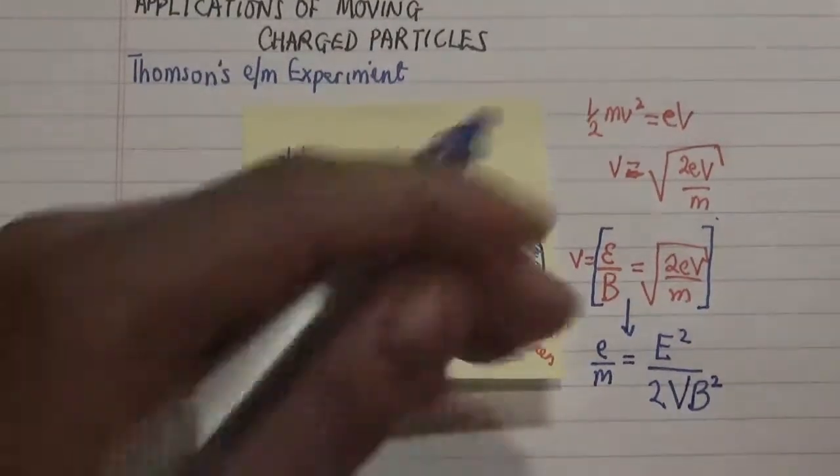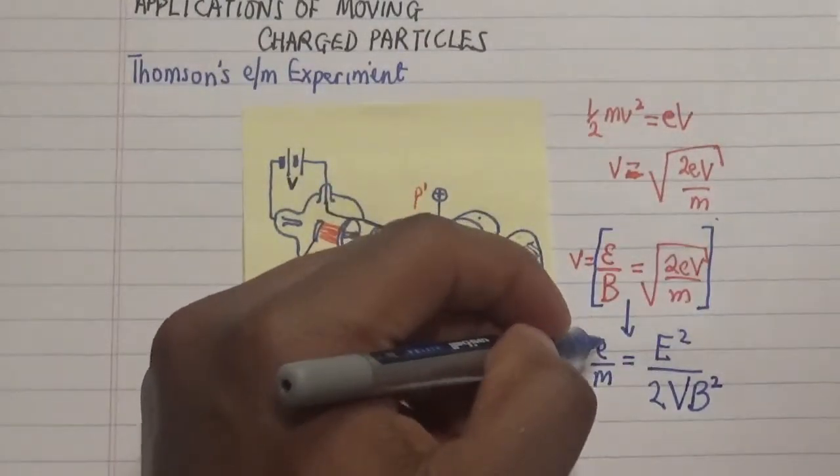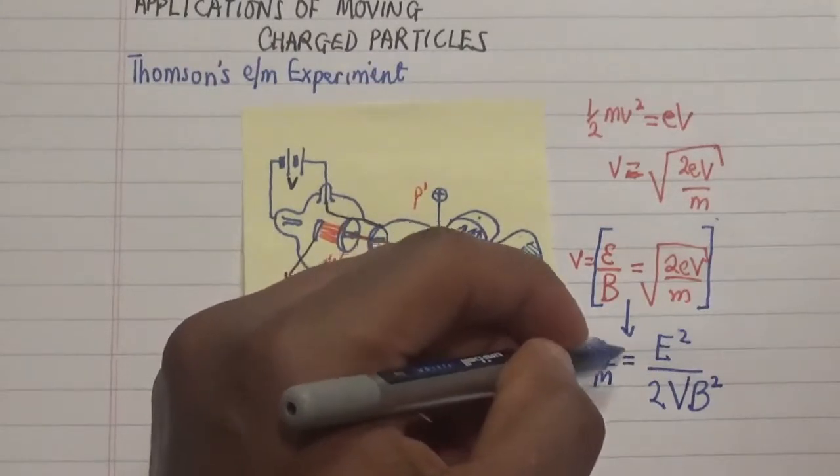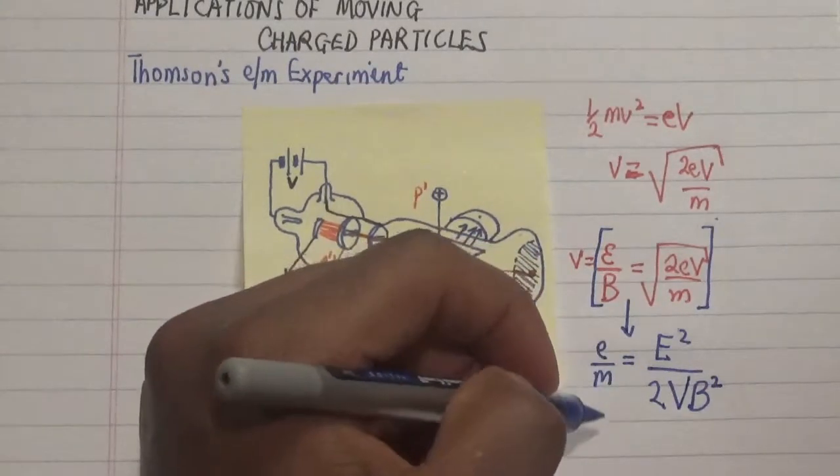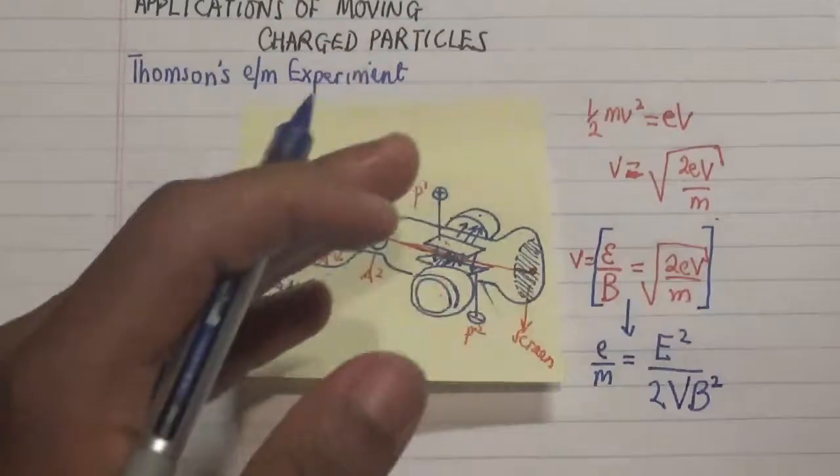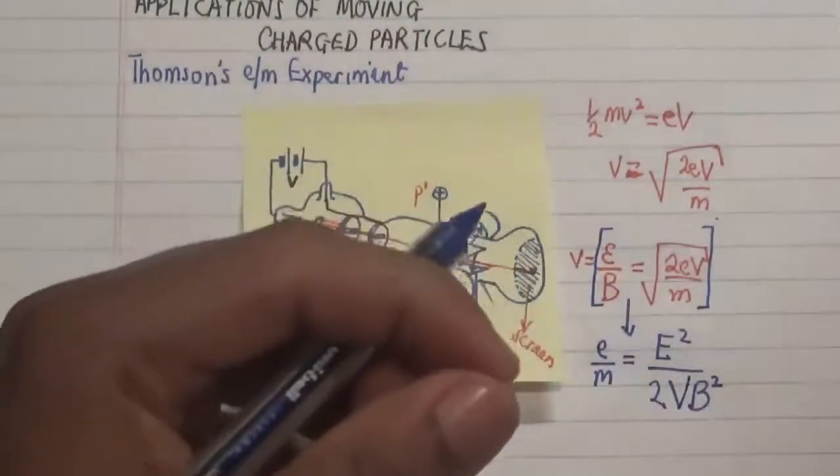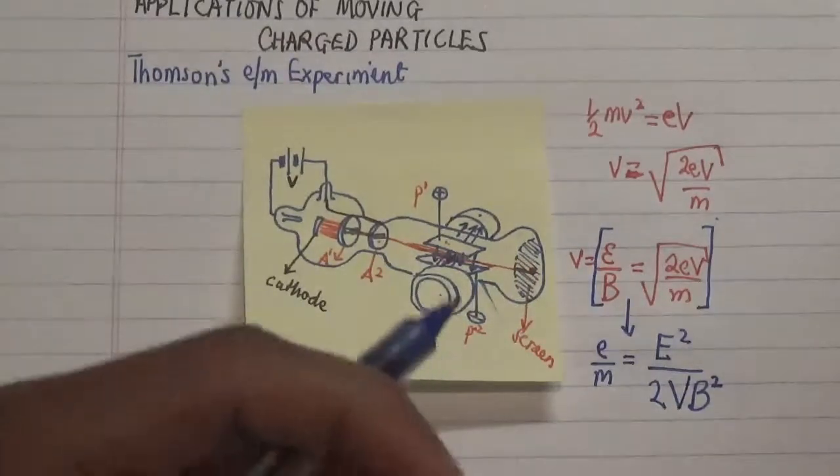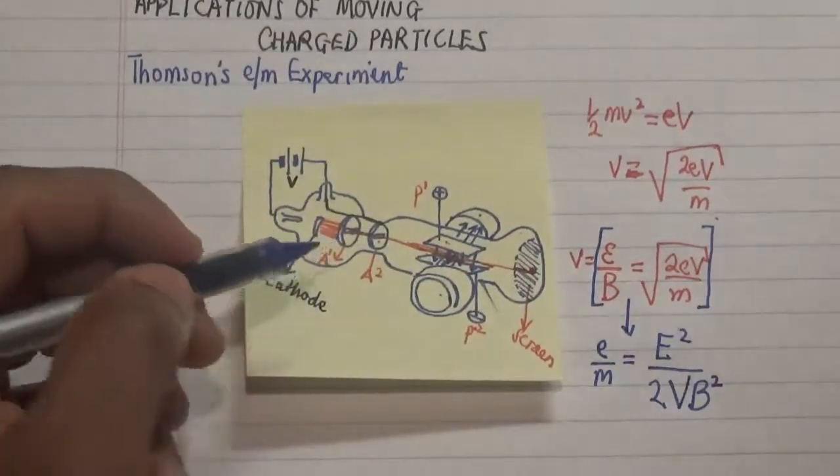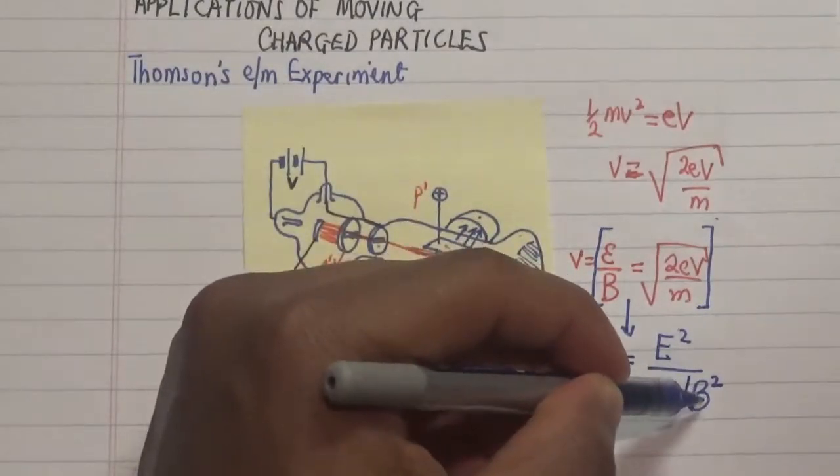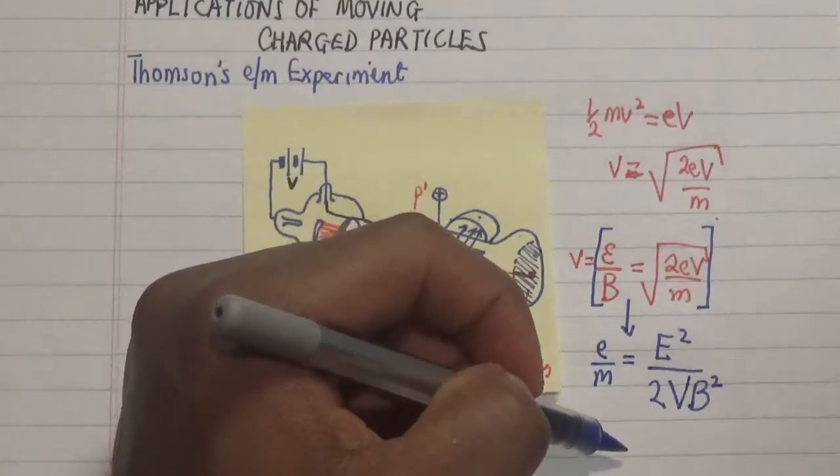So in this case we were able to determine the electron to mass ratio, which is the charge to mass of an electron. This doesn't depend on the cathode material, it doesn't depend on the residue in that particular tube at all. What it depends on is the electrical field, the voltage, and the magnetic field.